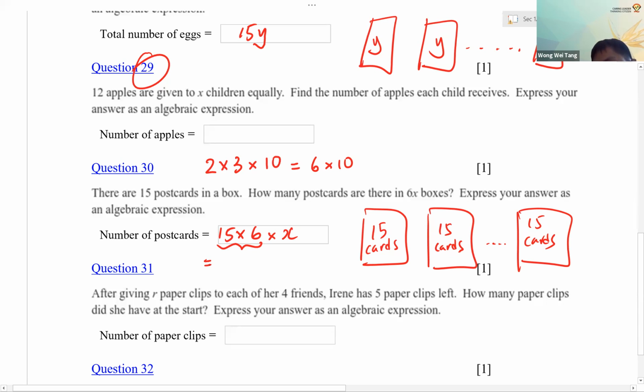Do you need a calculator? Oh, yes. Do you have a calculator? No, in my bag. You come for math lesson, you didn't bring a calculator? Yeah, can I go take?